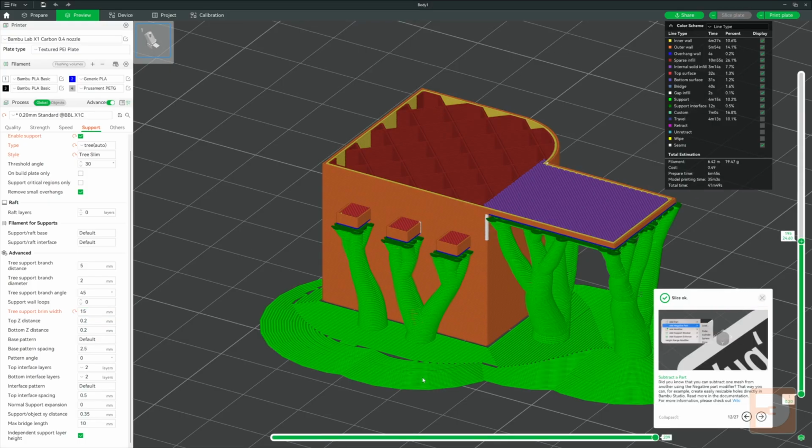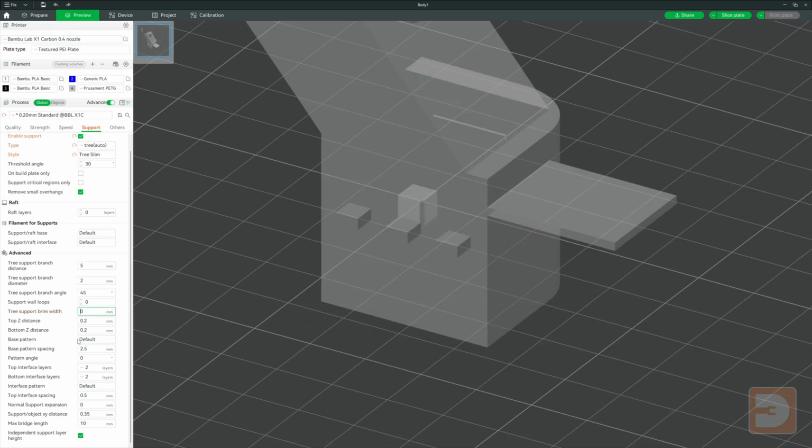0 will set it automatically depending on its height and overhang distance, but you can also set it as an absolute distance, which will then be applied to all of the tree support bases on the plate. The final advanced setting that's specific to tree support is maximum bridge length. Whereas with normal support, you could just select to avoid supporting bridges altogether, with tree supports, you can select the maximum length a bridge can be before it automatically applies support material.